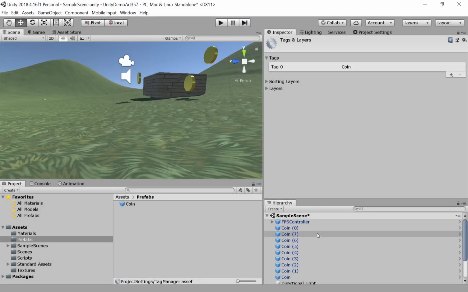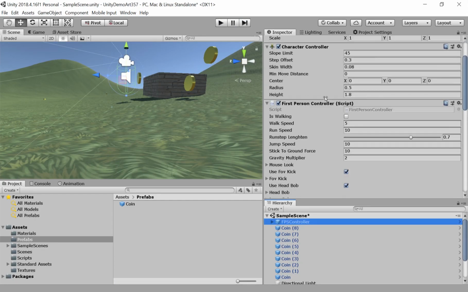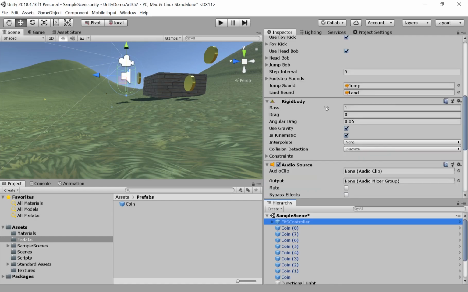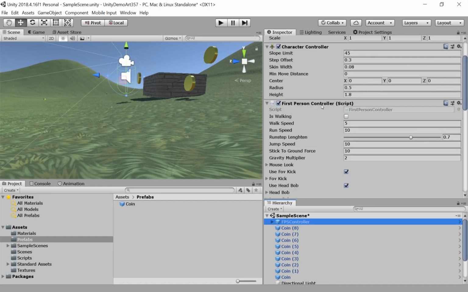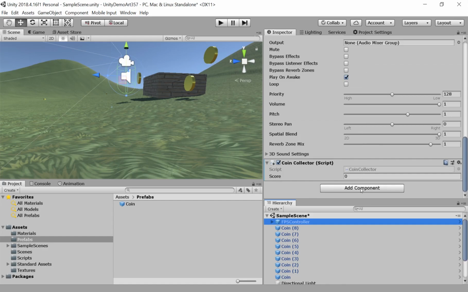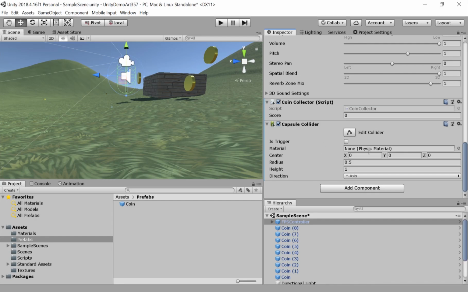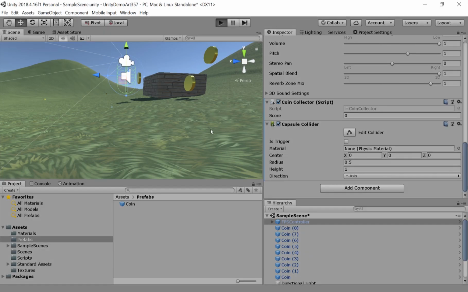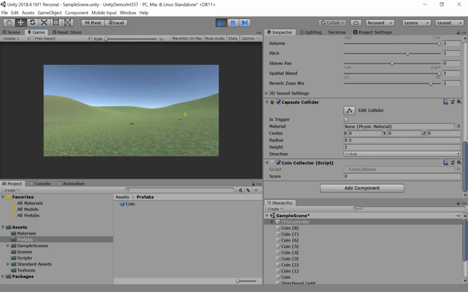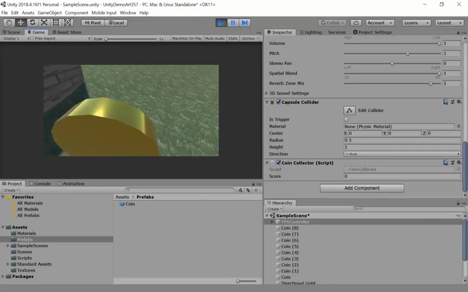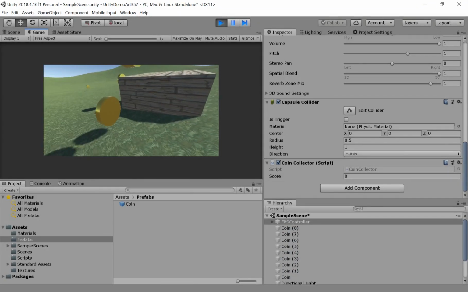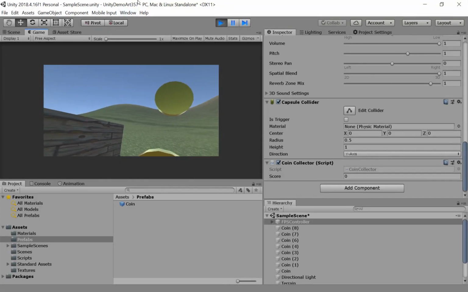So in order to use an on-trigger enter, we need to make sure that our object actually has a collider. If we scroll through here, we'll notice there is nothing called a collider on here. So let's go add component, collider, and I'm going to just select capsule collider from that list, and this is on our FPS controller. So let's add that, and now let's see what happens. So we'll hit run again. If I touch it, still not happening. I wonder what's going on here.